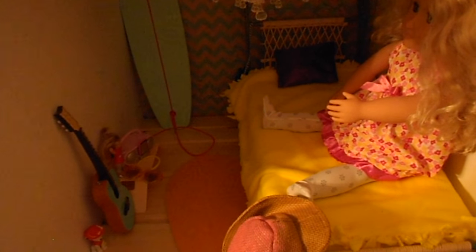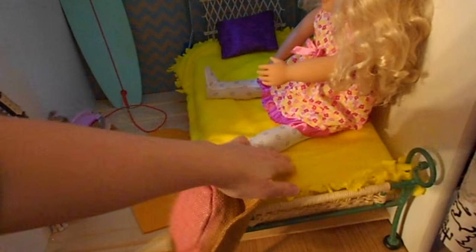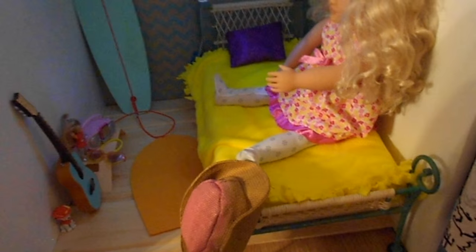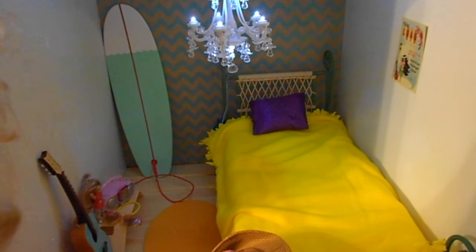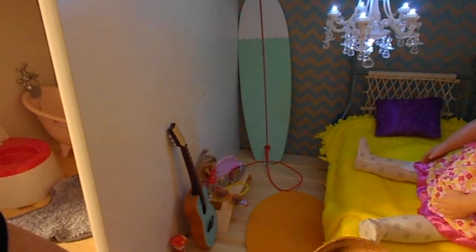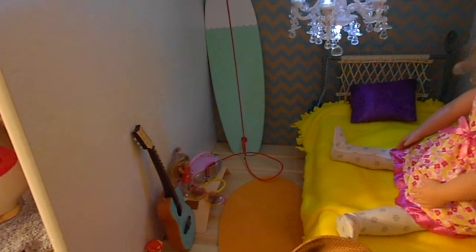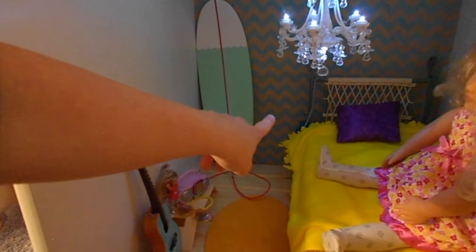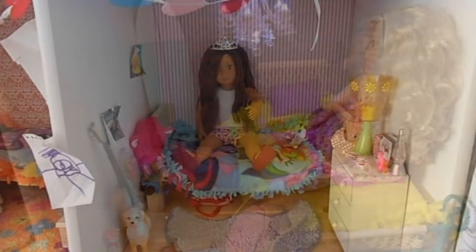The next room is a bedroom — this is Coral's room, our Our Generation doll. We found this wicker and metal bed at Goodwill the same day as the couch and mini dollhouse. I made a foam mattress and bedding for it. She has a luau poster, her surfboard, the radio from the car wash set, a guitar, a little Paw Patrol dog eraser, a felt mat rug, sunglasses, an Isabelle doll from McDonald's, a hair tie, and a purse and hat hanging up.